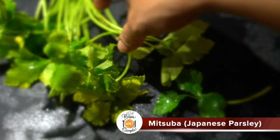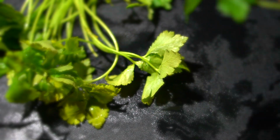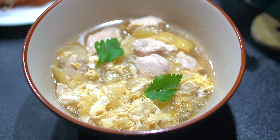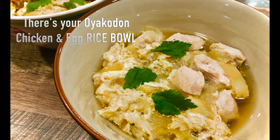And then to garnish, we have Mitsuba, which is a type of Japanese wild parsley. It's very mild in scent, and we're going to garnish this with that. And our Oyakodon is ready.